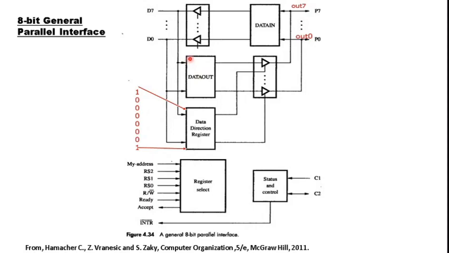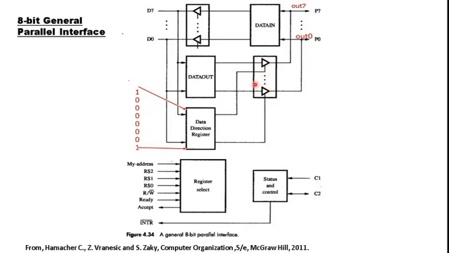So this interface is a combined interface. It is capable of supporting input and output. We can see the input data register and output data register, and in this case the output data register is coupled to a set of tri-state buffers whose control lines are controlled by the data direction register. The bit pattern set within this data direction register determines which of the tri-state buffers will get activated.